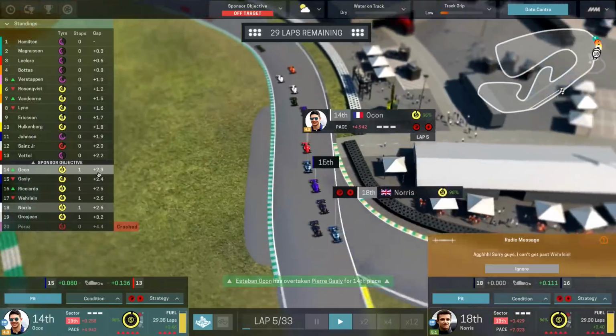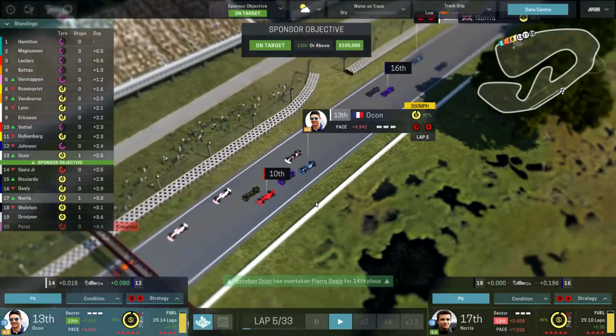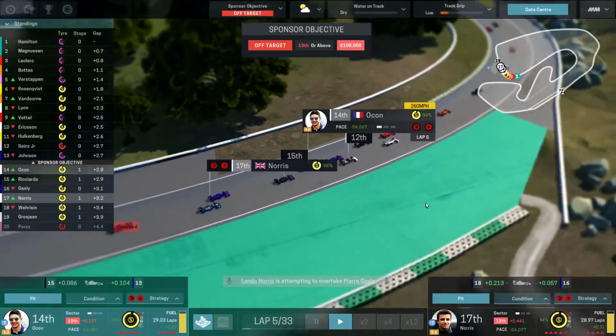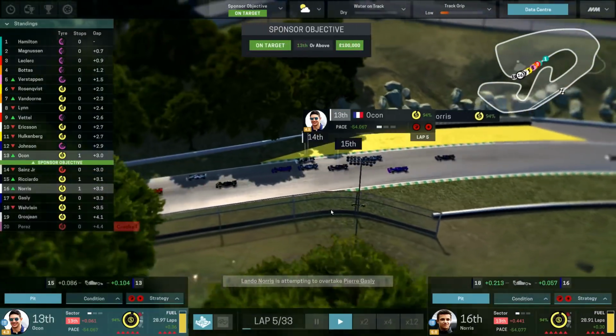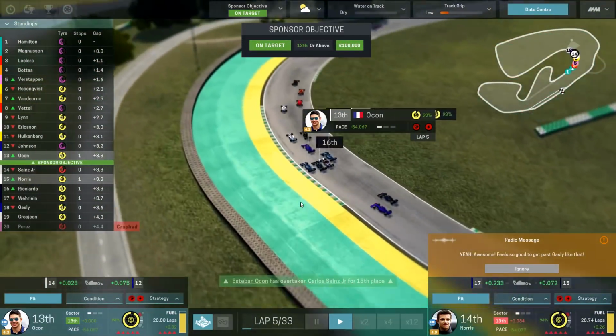We don't actually want to let these gaps build up to the front cars. If we can get past these Haas's and the Toro Rossos without incident here, Vettel himself is moving up the order pretty quickly. But here we go, and we don't want to really let the Red Bulls past us, although the car we're really fighting with is the Ferraris.